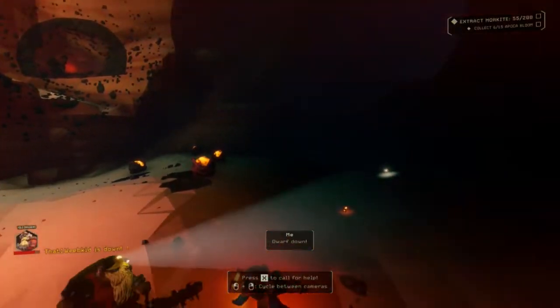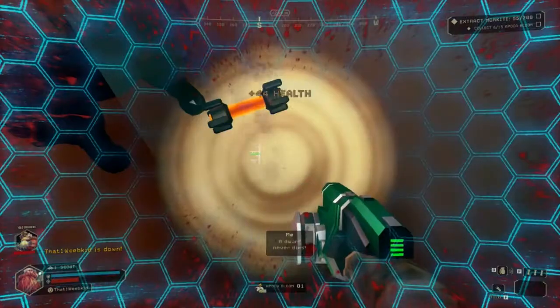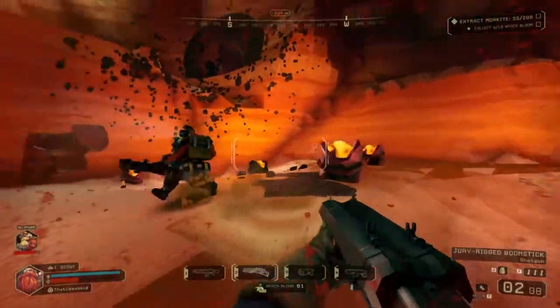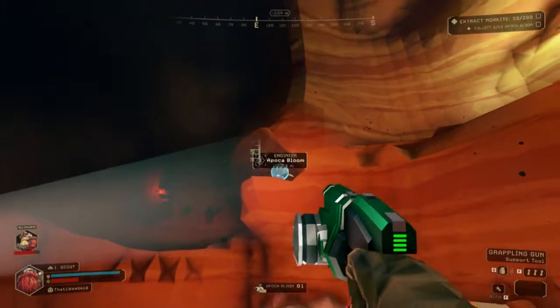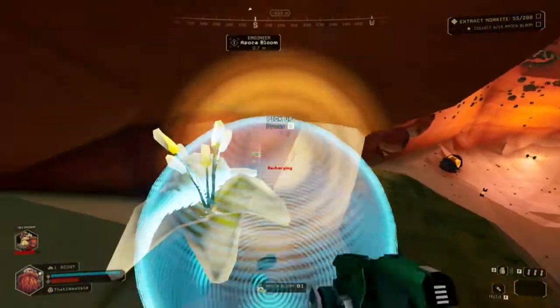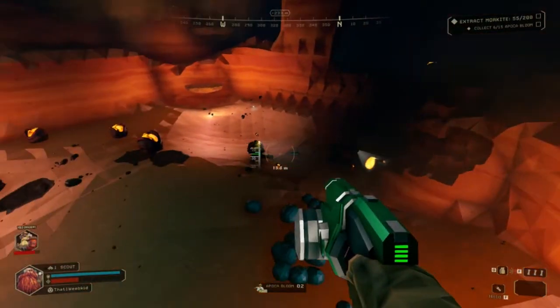falling damage is a thing. Yes it is. Yes, pour alcohol on me. That's pretty much the only way to res a dwarf. Oh, dwarf never dies. Gotcha. I keep pressing right click when I'm trying to grapple. Give me that.